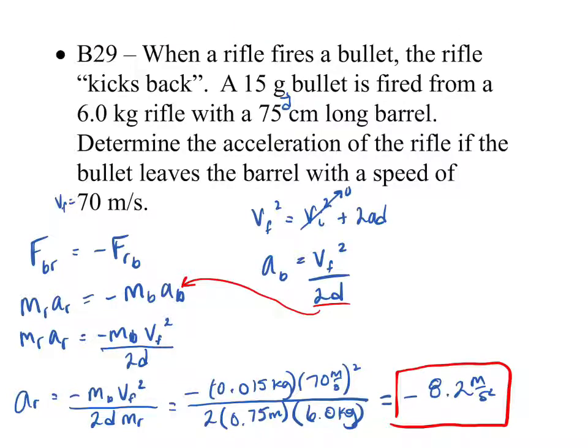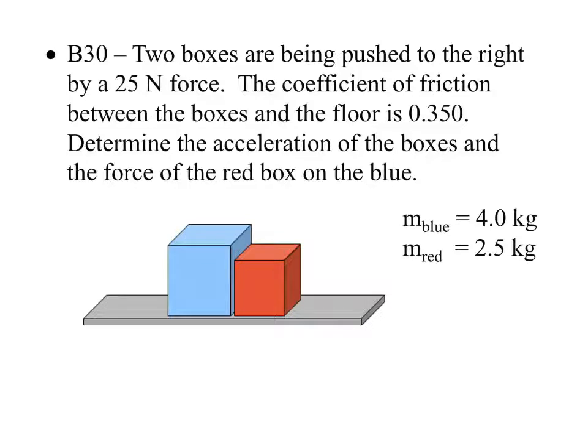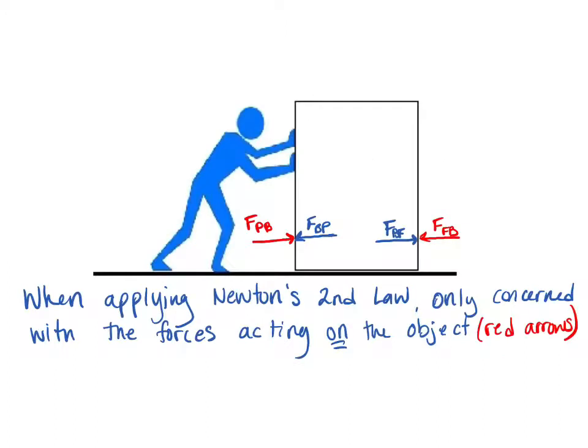And that's what you're more likely to see. So this next question, you're not as likely to see on tests or anything like that, or the diploma. It would probably be a higher level question, possibly an AP question, but let's still go over it just to see. So here is an example of 2 objects in contact being pushed. The 2 boxes are being pushed to the right by a 25 Newton force. So what makes this different from just pushing a box?